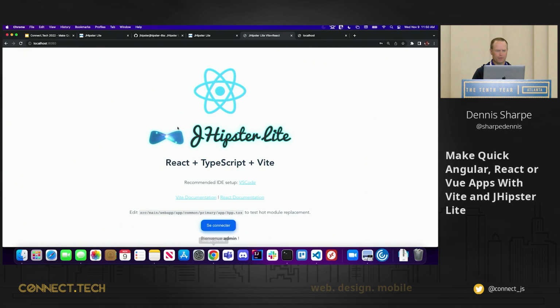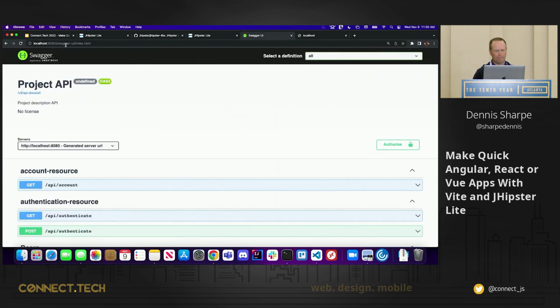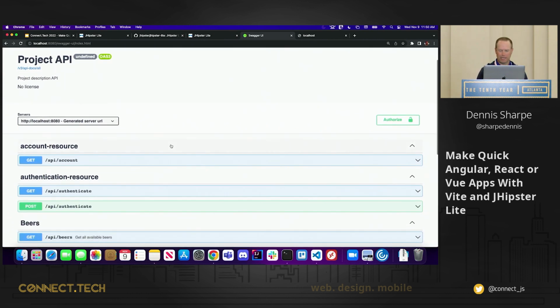So you might wonder, okay, what is the service that we're calling? Swagger comes with this generated app. If you've never used Swagger, all your APIs are listed here, and you can look at them and test them.